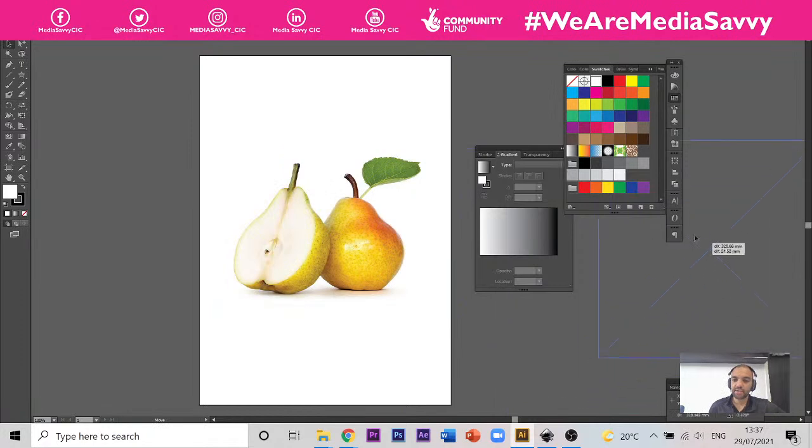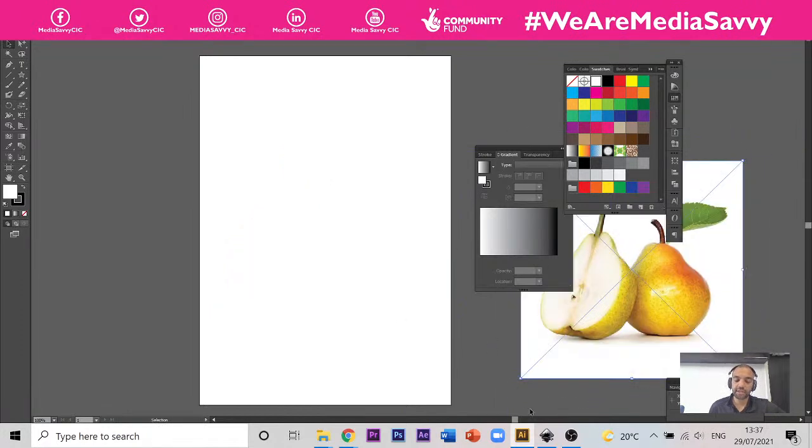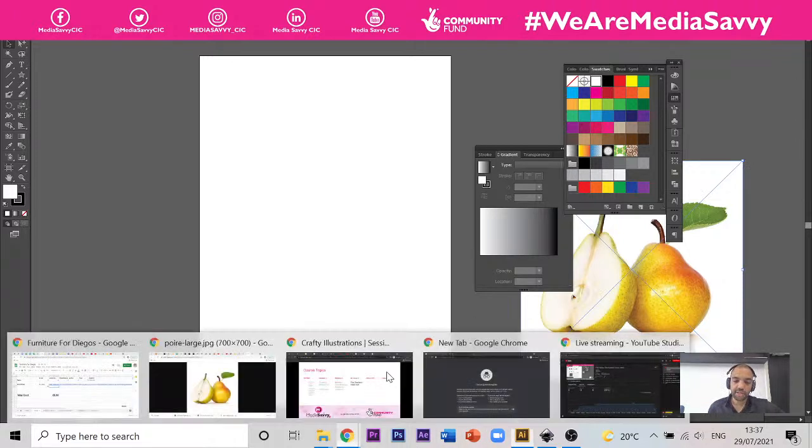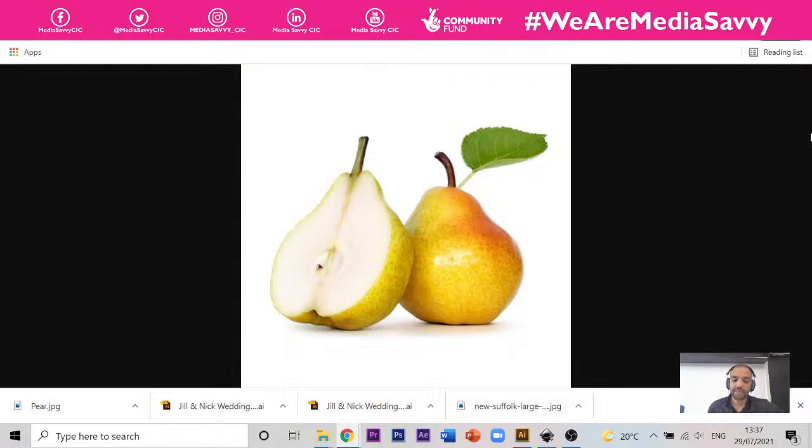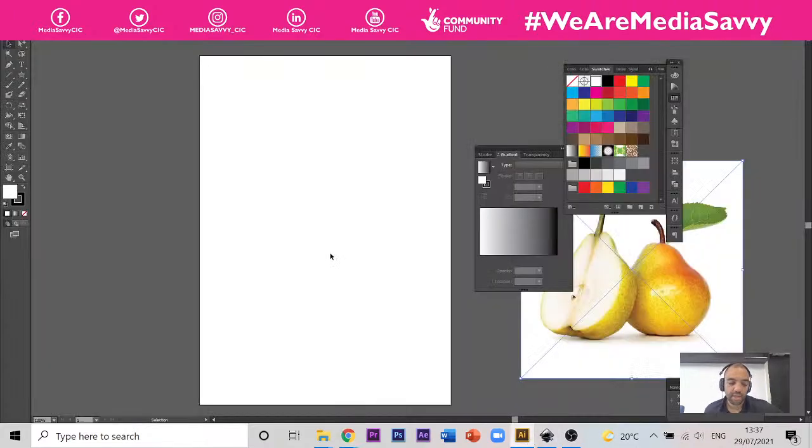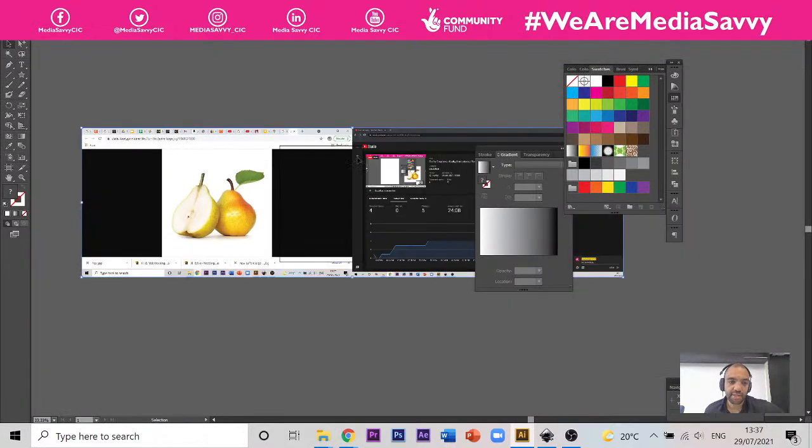Another way, which I like to do, which avoids you saving the image to your computer, if you're only using the image as a reference, is to just screen grab the image. If you click on print screen on your keyboard, which should be just above, if you look at the 9 number on your keyboard and go up to the F12, it's the next button along. If you press that, it will capture the entire screen, and then you can just press Control and V to bring that image in, and there it is there.